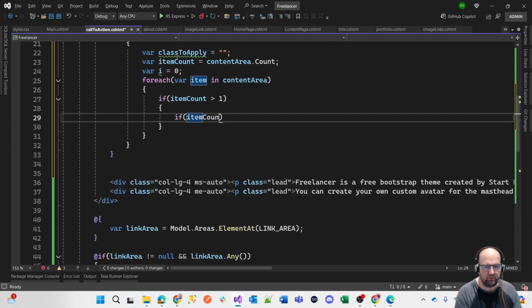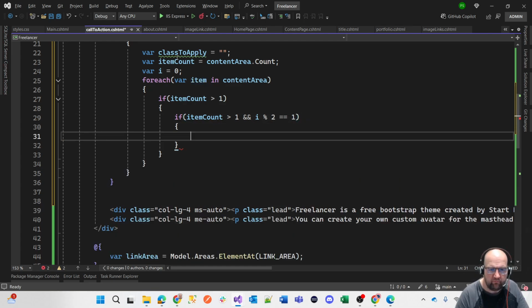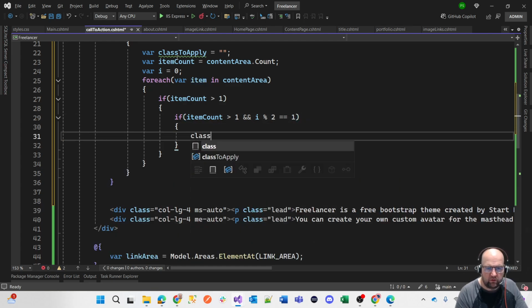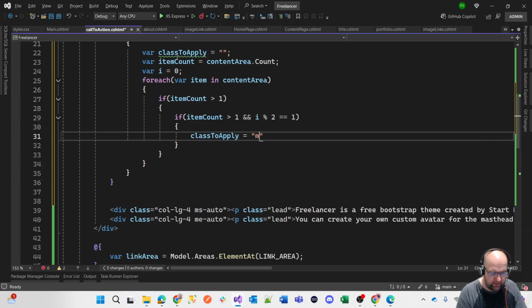I'm pretty sure you might be able to find a better way of nesting or not nesting, etc. So if it's greater than 1 and if when you divide it by 2 it equals 1, so it's the not even one, then we want to apply a class which is margin end auto. So we want to put the class on the right hand side.